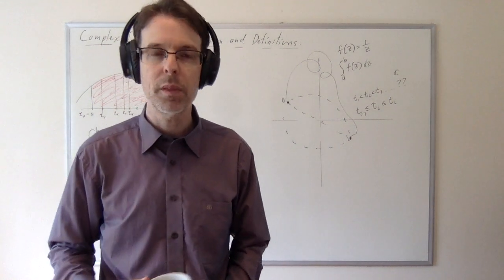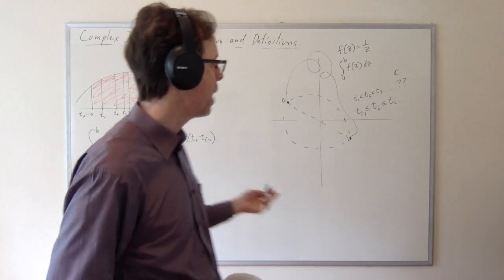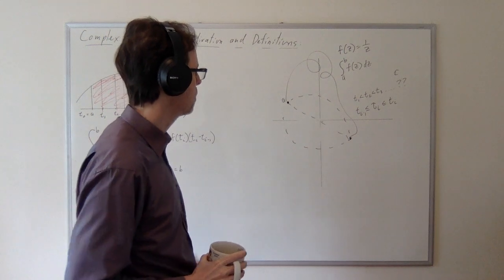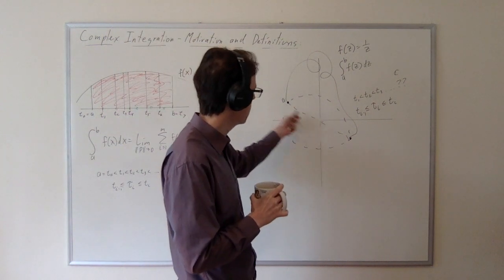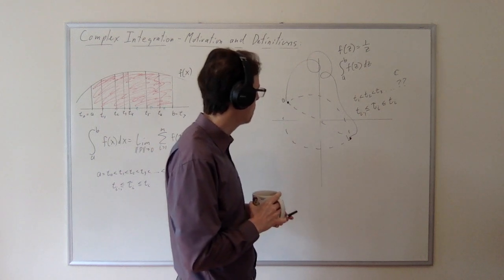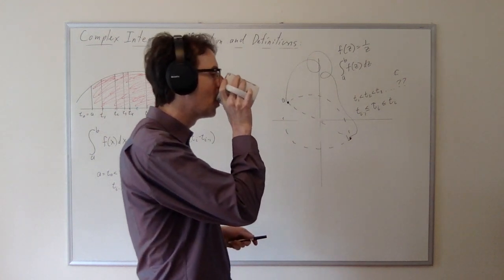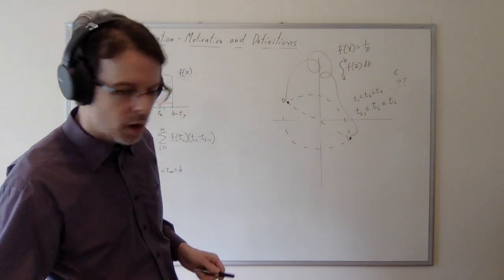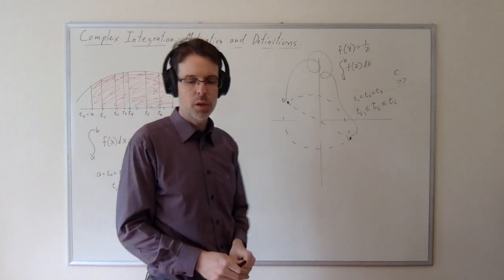And it's not obvious whether we should prefer one of them. If the straight line path is there, there's no obvious reason why that should be the one path that we should use. And in certain circumstances, the straight line path is unavailable. Like in this case, if the straight line path proceeded through the origin, then we couldn't use it. But we could use any of these other paths that I've sketched. So there are a lot of problems with just naively generalizing this definition to this definition.